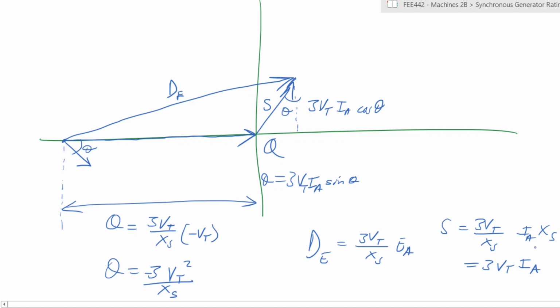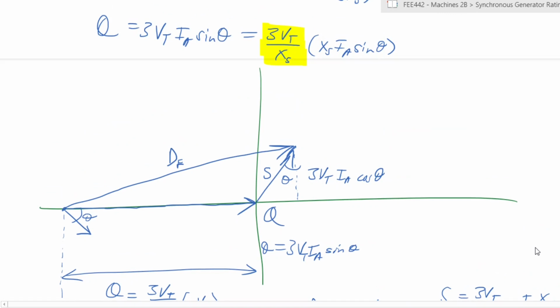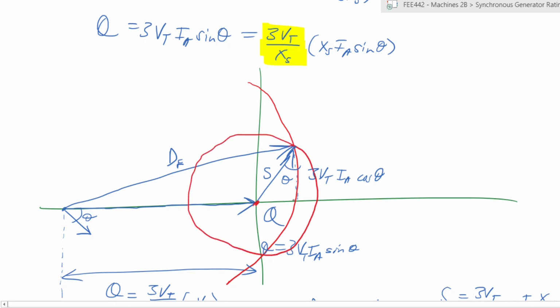Now, what you would then notice is in this particular position, you would have the locus of the various items which we had already discussed. So the locus of DE would move along here. And likewise, the locus of S would move as a center along there. So it would be a circle centered around that particular area. That's not a very accurate circle, but those are some of the limits that we would have.